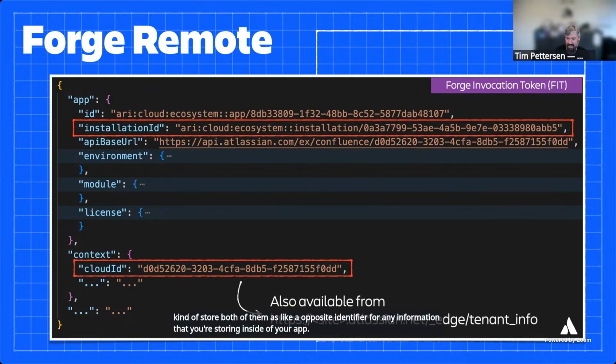The Cloud ID is also available to get on demand from any Atlassian site. There's a special secret but public stable API that sits at _edge/tenant_info. That will return the Cloud ID for any Atlassian site. That can be quite handy if you have a base URL for a site and you're trying to figure out what the Cloud ID is. You can use that to back reference there.